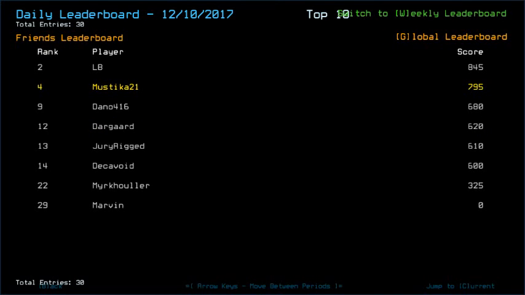Looking at our friends list, Durgard with 620 on 12th place, Jurik in 3rd place got 610, Dekavoid in 14th got 600, Mirhuler in 22nd got 325. I think I saw his thumbnail that he got swarmed back then, so my bad, I apologize for that, sir. And then Marvin in 29th place got 0. He should have gotten 480 according to his description, because he lost his generator drone: he transported to the docking bay while the docking bay was on the way to dock to A2.